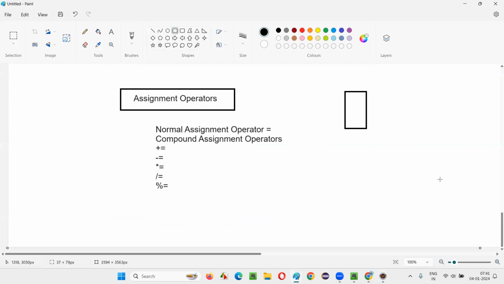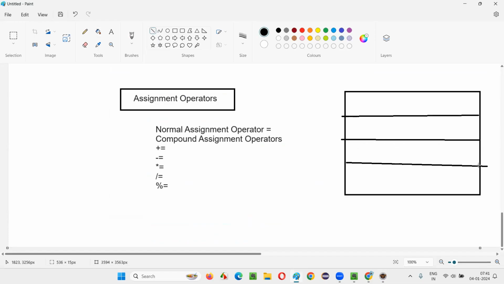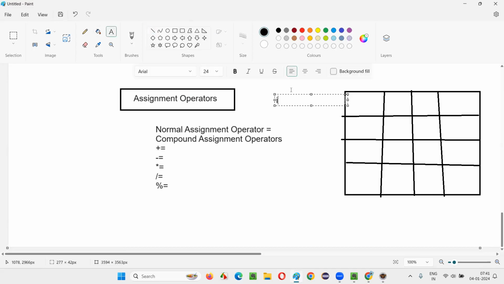Let's say this is the computer memory. Assume that this is a computer memory. In the computer memory, the different memory slots are there. I'm just drawing very high level. Assume that these are the computer memory slots. The moment I said int a is equal to 9, in one of the slots, 9 was there. And to the memory address of this particular slot, the variable a, the name we have given, is referring to this 9.